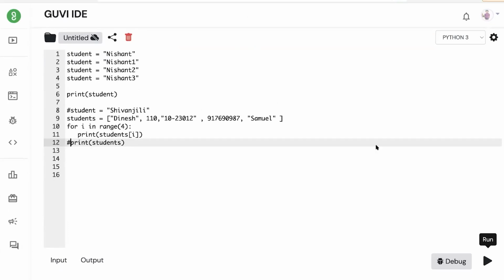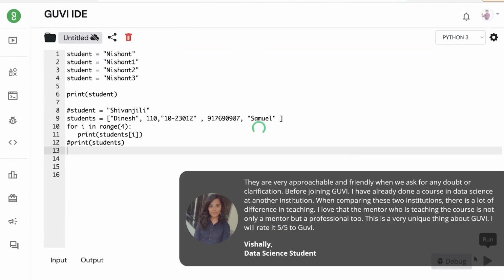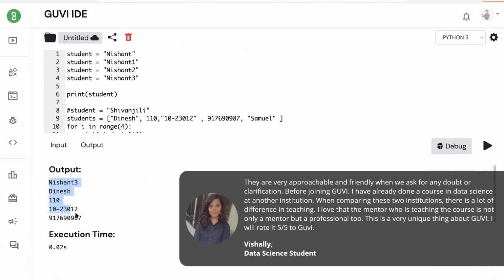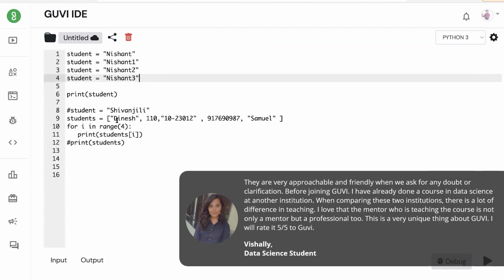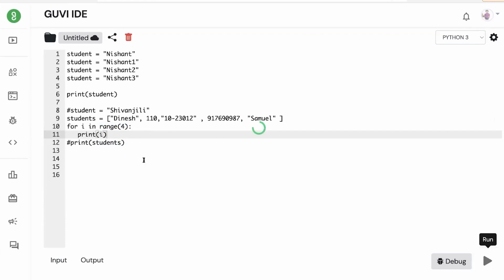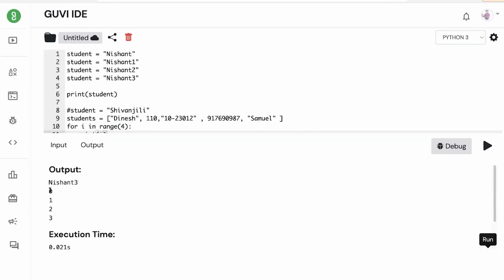Sorry, I'm back, guys. Let me run it. Let's check it. See, I got all the things one by one. What it does is it took a range from 0. Range is a function. I'll explain the range function a little later. Right now I'm parking it. I'm just going to focus on the loop part alone. In the loop, if I give just print i, I'll show the i values. If I print i, it will give me 0 to 3.